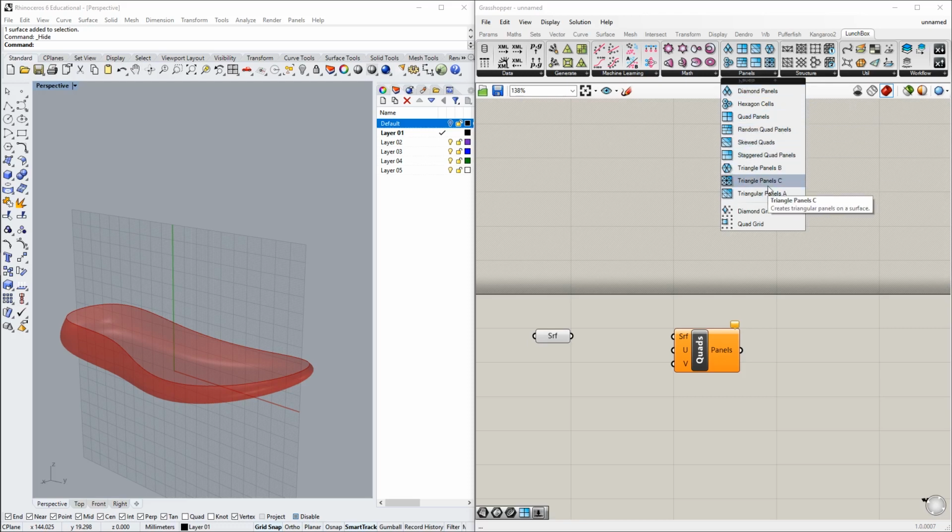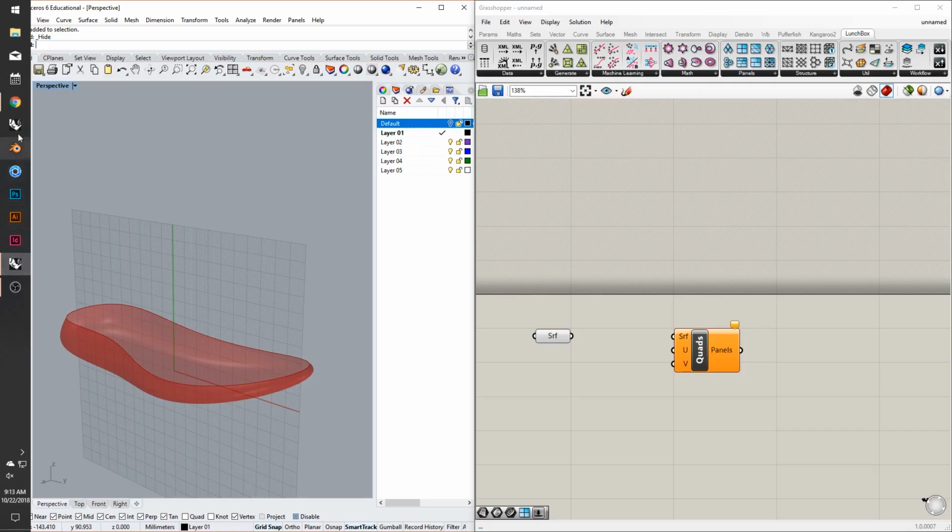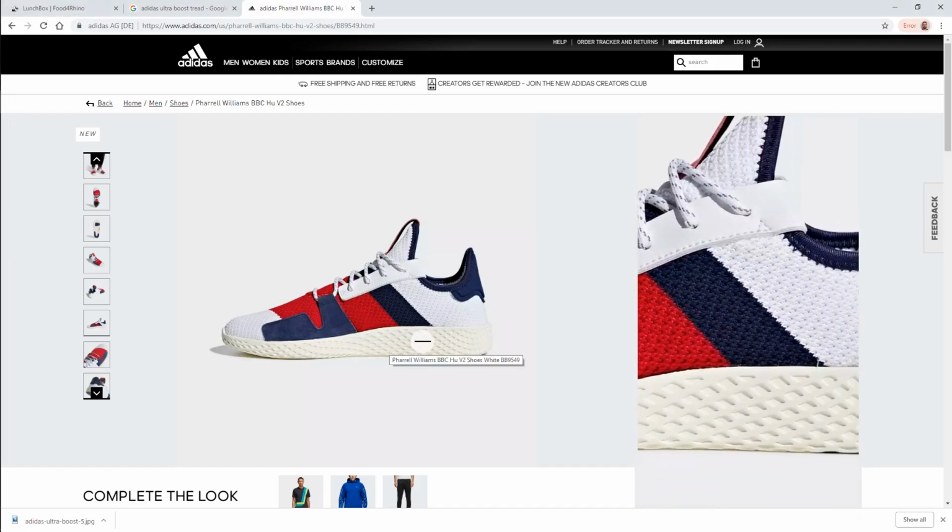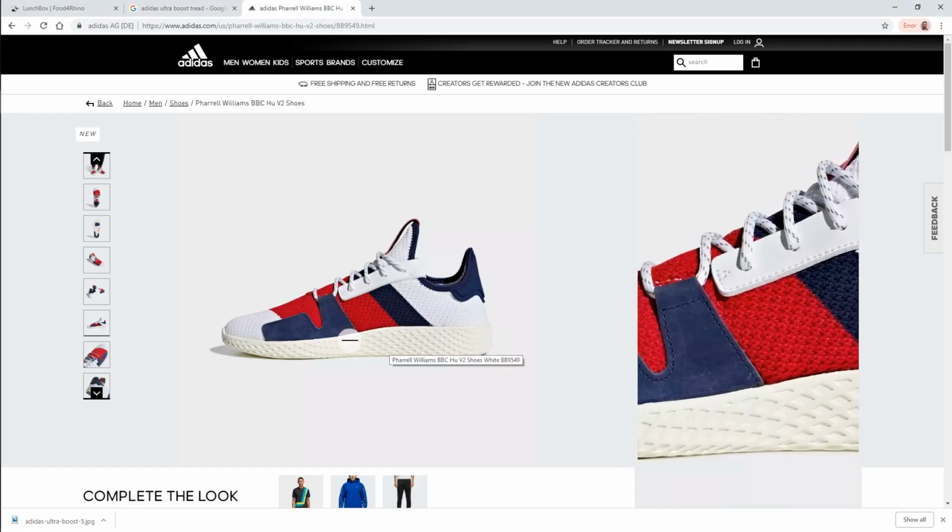And honestly, for me, this has covered most of the stuff I've wanted to do. Again, I said there are ways that if you want to do some kind of crazy, weird pattern that you've created on your own, like a flat drawing of a pattern, you can use Grasshopper to wrap it around. But maybe it's just my taste as a designer. I usually tend to go with more simple geometric things, like I think they've done that pretty nicely on this shoe that we've been using as a reference.